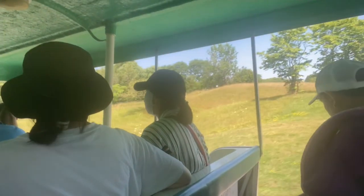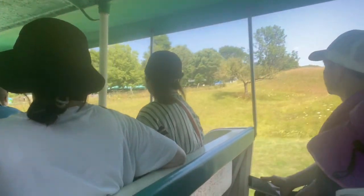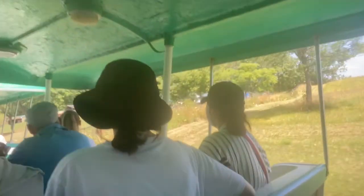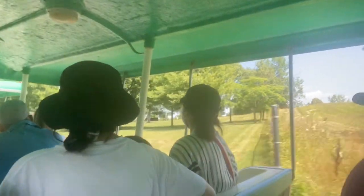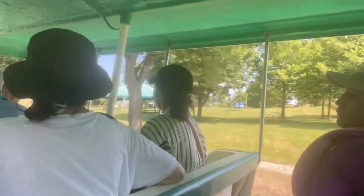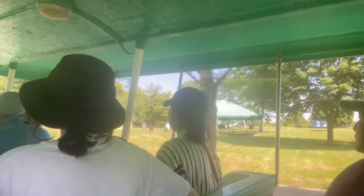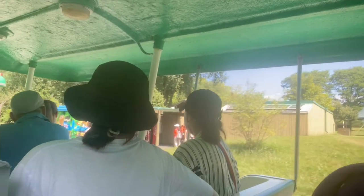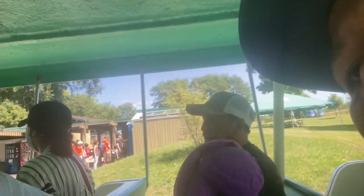That is a Canadian animal, and speaking of Canadian animals, we're now coming up on our first stop, the Canadian Domain. This is where you'll be able to see animals like our grizzly bears, our moose, our bison, and everyone's all-time favorite, the raccoon. So if you'd like to hop off here, please wait for the vehicle to come to a stop before exiting on your right hand side.